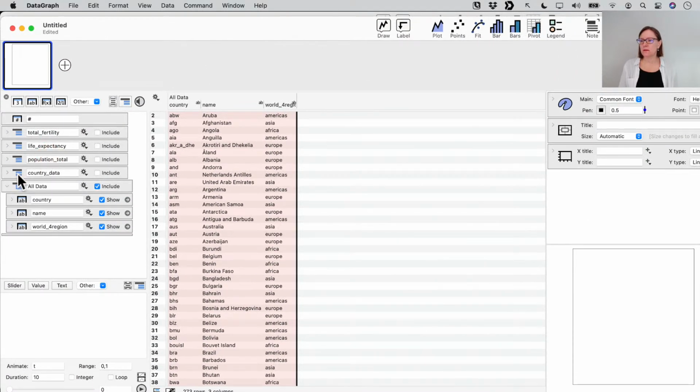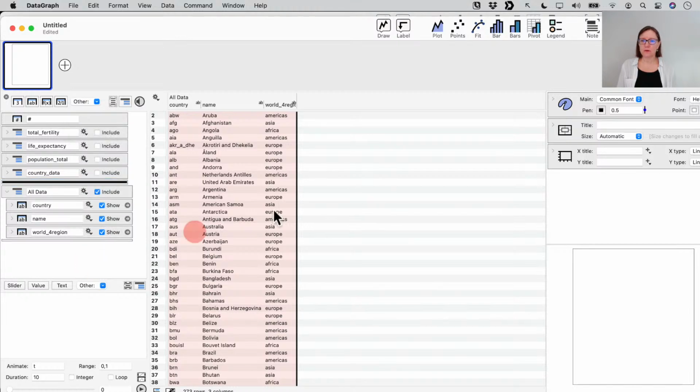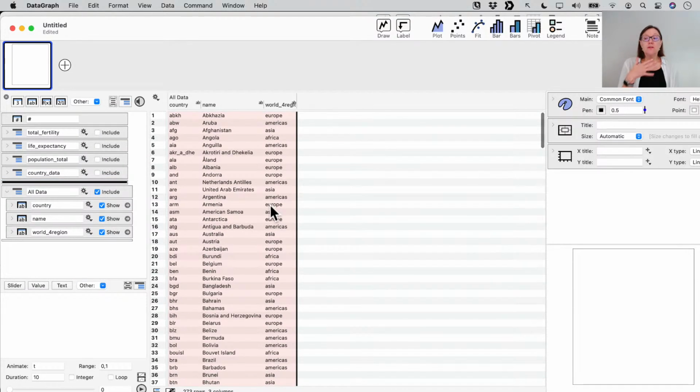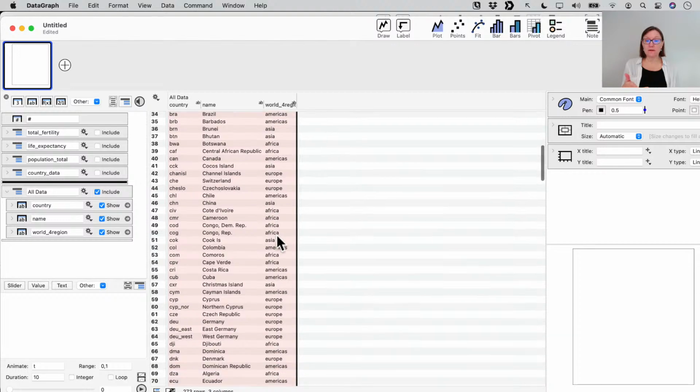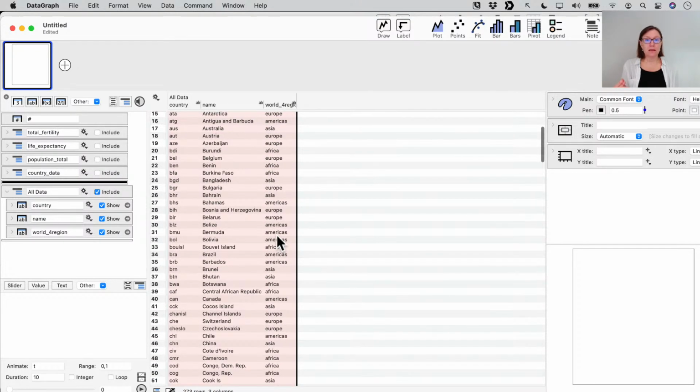Okay, and the other thing I just did was I put a vertical column divider here to show the difference between these. So now in this simple file, I have all the data downloaded. Next, I need to combine all these tables together so that I have this table of values that again will be interpolated based on the year. It'll pull a value based on the year.